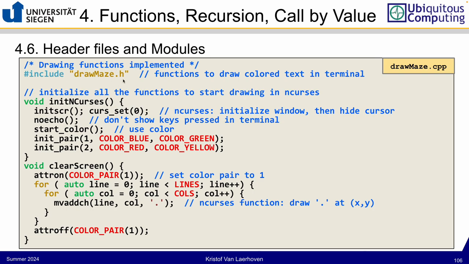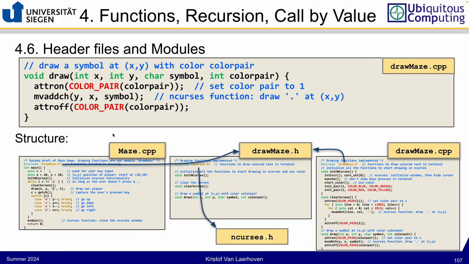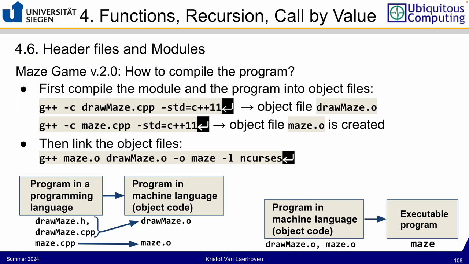If it's one that is in a standard location where C++ knows where to find it, then we have those smaller than, bigger than signs around what we need to include. That also makes the compilation a little bit more difficult. Up until now I've been compiling with one line, and you probably at home as well.